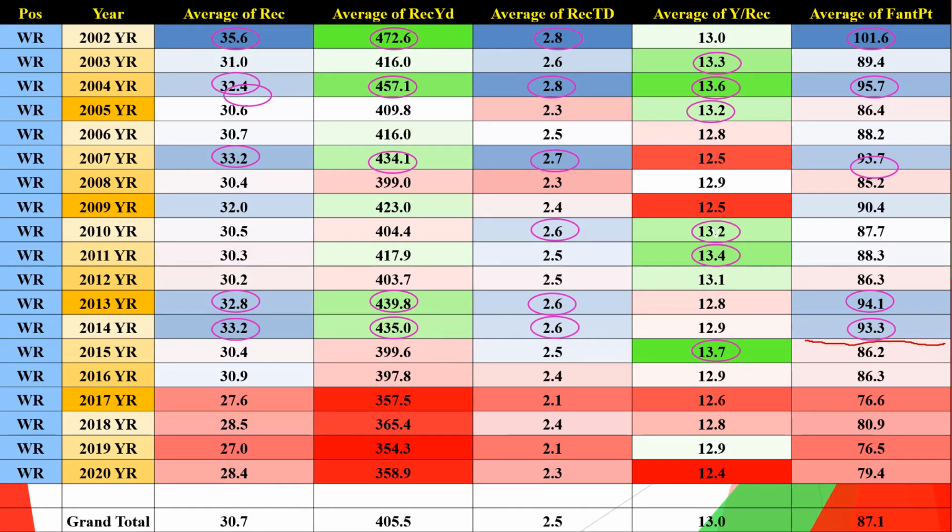The top 5 are in the purple circles. This needs to go up a little bit. But clearly, since 15, we have not seen a top 5. In fact, the last 4 years have been some of the worst for average fantasy points. I suspect we are seeing a lot more wide receivers, and some of the roles actually split, than in previous years.